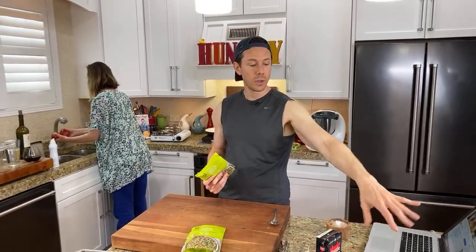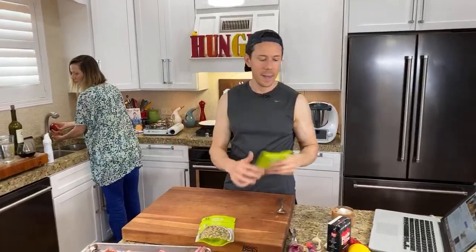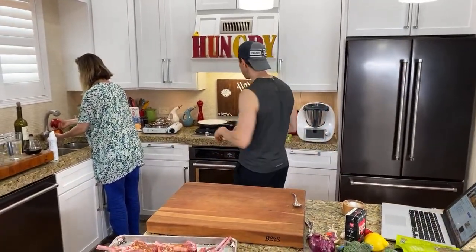This is just so great. As a quick base, throw in a couple fresh vegetables. I'm going to throw in some kale too. Super, super great. And then I throw in a store-bought pesto sauce. These are good to have on hand when you need something as a side dish but don't want to make it from scratch.